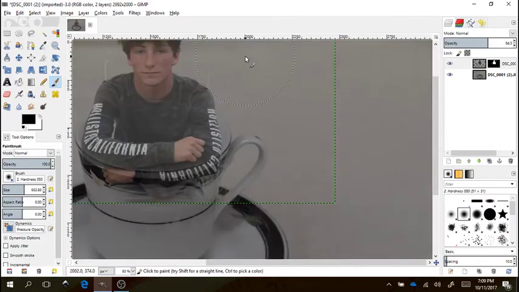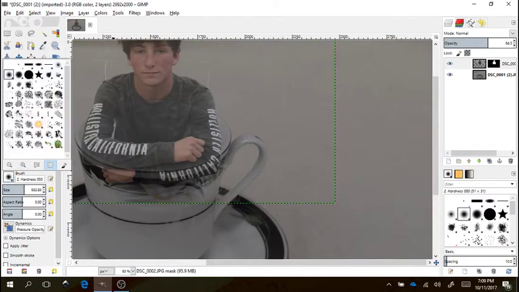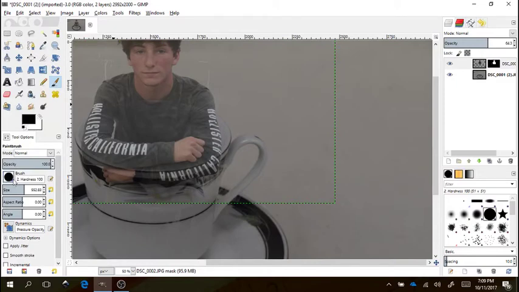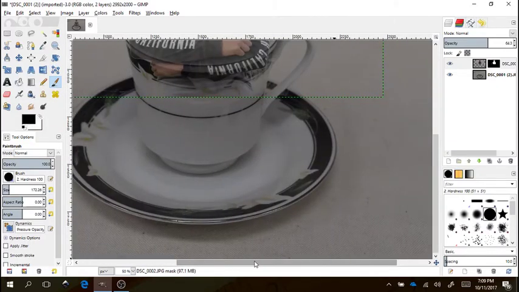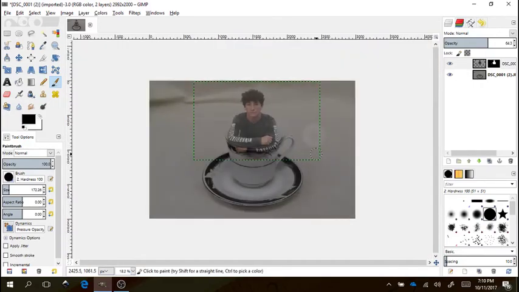Have to be really careful with the edges of this brush. So I'm going to go to a hard-edged brush and make it smaller so I can get close up to things. Oh, I have to be careful because I don't want to take a bite out of his shoulder. I'll make it smaller so I can see and make sure I've got everything close to the edges here. Now if I click on the bottom layer, I can see it.